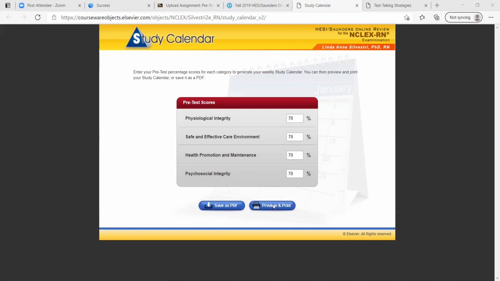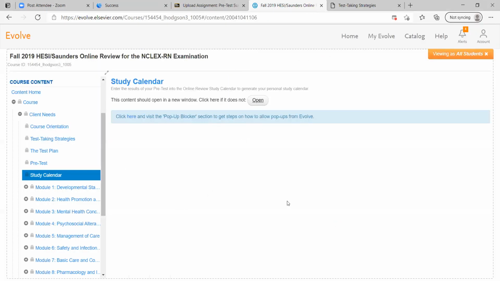So it identifies maybe what your, you might start out with an area that's a weakness, then you might go to a strength, then you might go to a weakness. It just depends, and it's individual to you and what you input as far as these scores. So you'll see that you will go through all the modules, and then there are some I call capstone exams, or exams that you should be taking a little bit closer to your NCLEX, and I'll show you those in just a second. So that's a good tool in that study calendar.